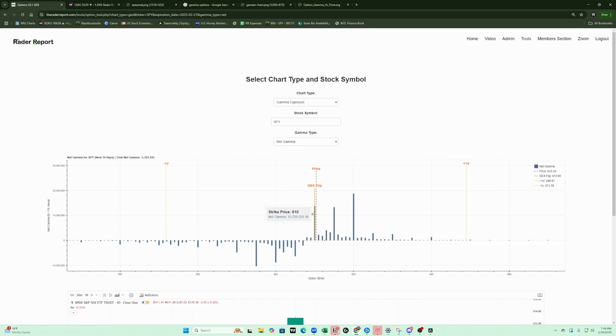However, there is one more level I want to point out on this chart. You can see right here at 610 is what's called the GEX flip. This is where the gamma kind of flips for the dealer from negative to positive, etc. And that can act as a major pivot level in a chart. Because when you have an area where it flips from negative to positive, it often creates and changes mechanically how the markets trade. And so the gamma flips can offer a great pivot level that you can chart.